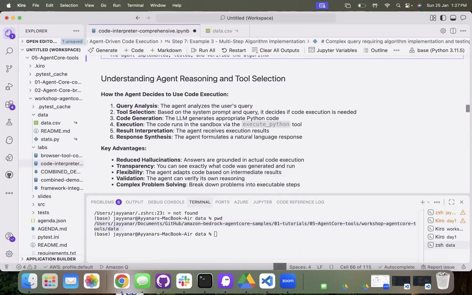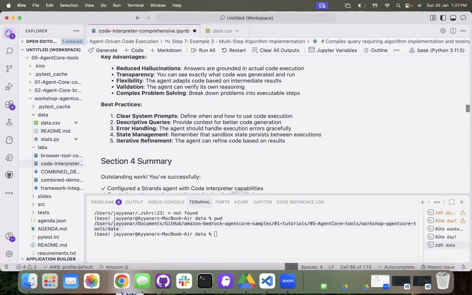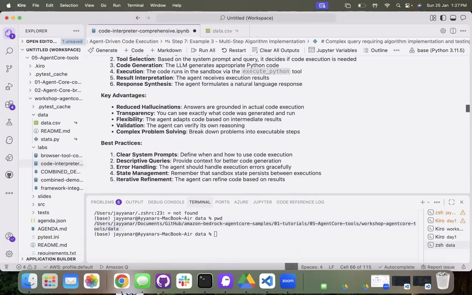So we have seen how to execute the Python code, and we know how to do it automatically with a prompt, creating Python code and executing it. That's what we have seen. And yes, there is a hallucination that happened. If the file is not there, we can see there is a hallucination. We need to make sure the file is available. We can create a system prompt clearly that if the file is not there, don't execute, don't hallucinate. It will avoid those kinds of hallucination.